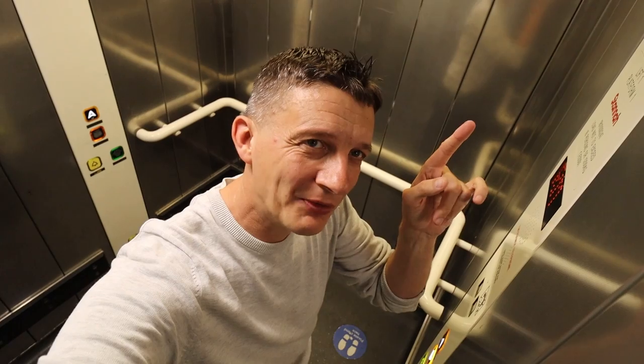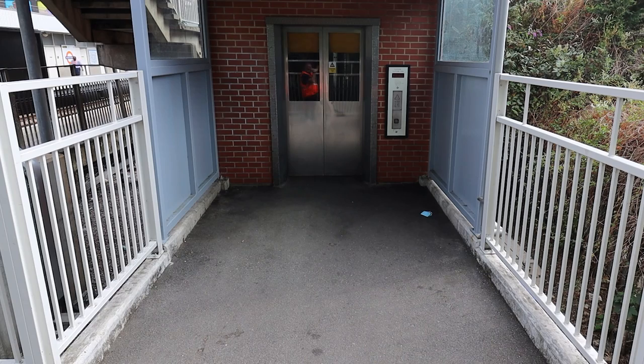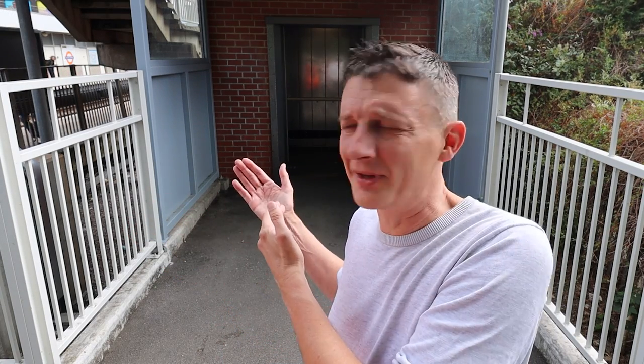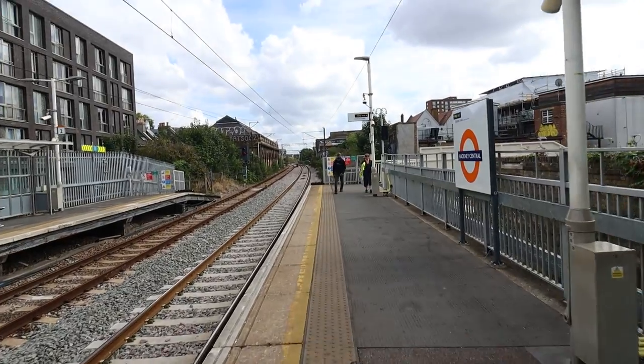The camera up high in the corner lift shot, just to show you what the lift looks like. Yeah, the lifts aren't new, but it's always good just to highlight the fact that there is step-free and lifts at a station. I've only been here like since 2015 though. What is new is where I'll take you to now, which is the new entrance. So you've got the steps down, platform one, that's the westbound platform and the waiting room, and then the new entrance is this way.